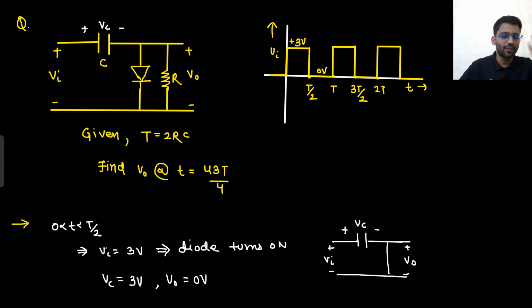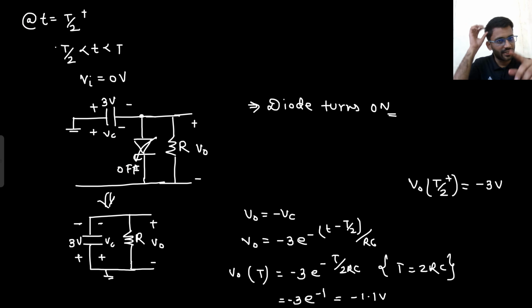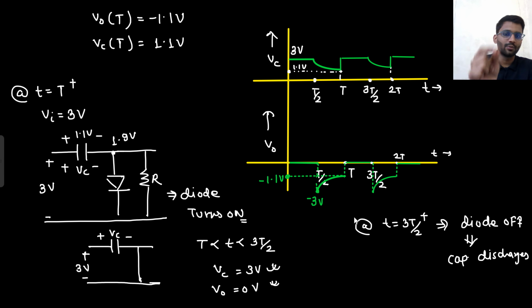So this was the complete question of transient. There is no diode circuit, there is no clamper circuit. This was completely based on transient. First the input is 3 volt, so the capacitor is charged to 3 volt, output will be 0. Then the input is gone, so the output is trying to discharge to 0 volt. So from minus 3 it is trying to go to 0, but you have the window of t by 2 time only. So in t by 2 time it is discharged to minus 1.1 volt only.